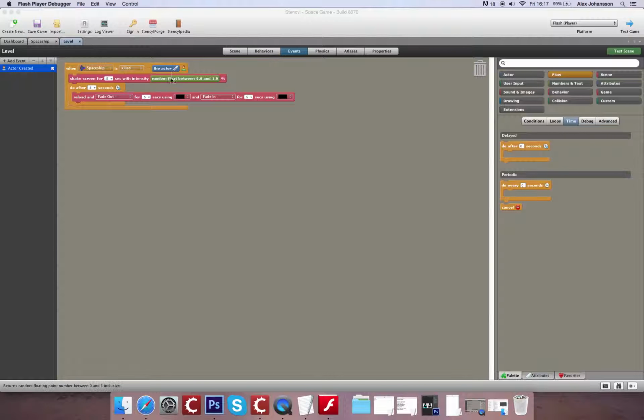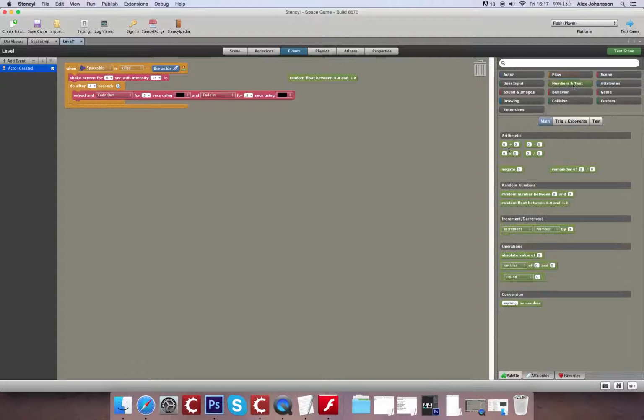I think actually this is a nice little piece of code, but what I might do is give it a little bit of a boost. So I think I might multiply this, just to give it a bit of an extra kick. Might multiply it by 3 and add 0.1, so that number can never be 0.